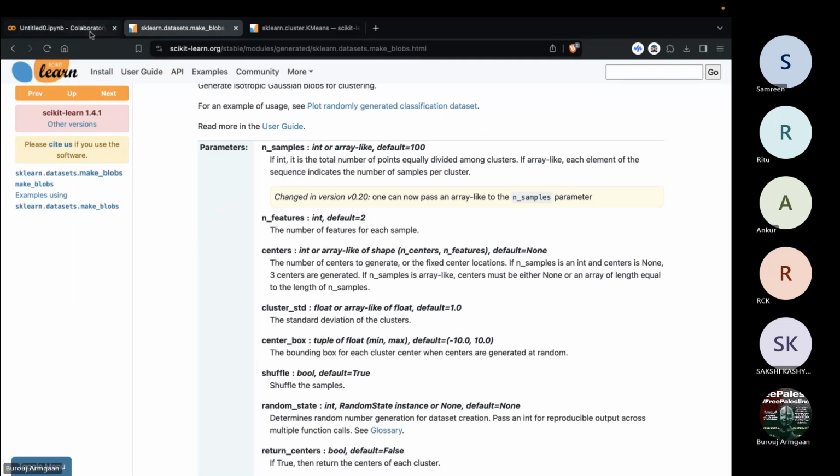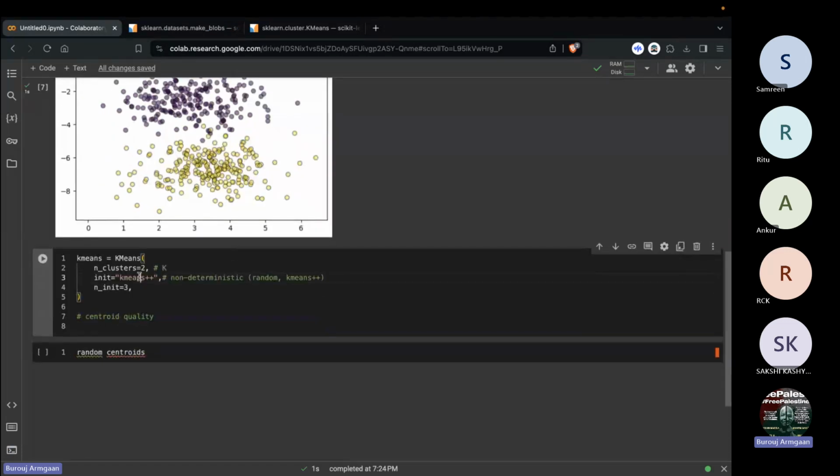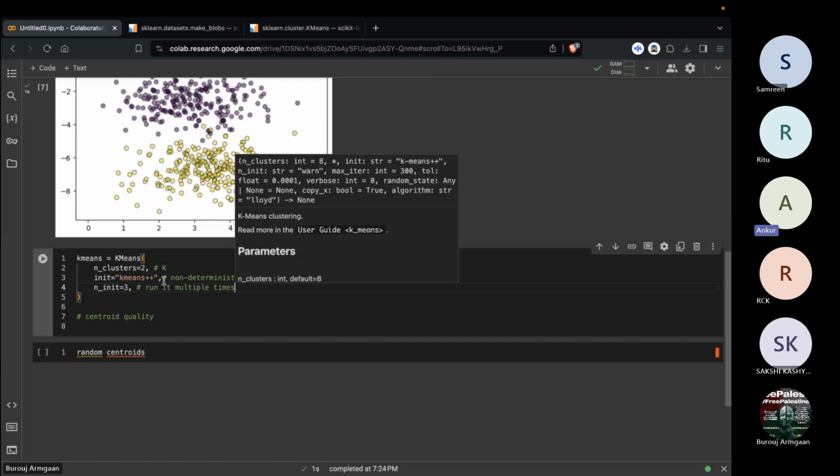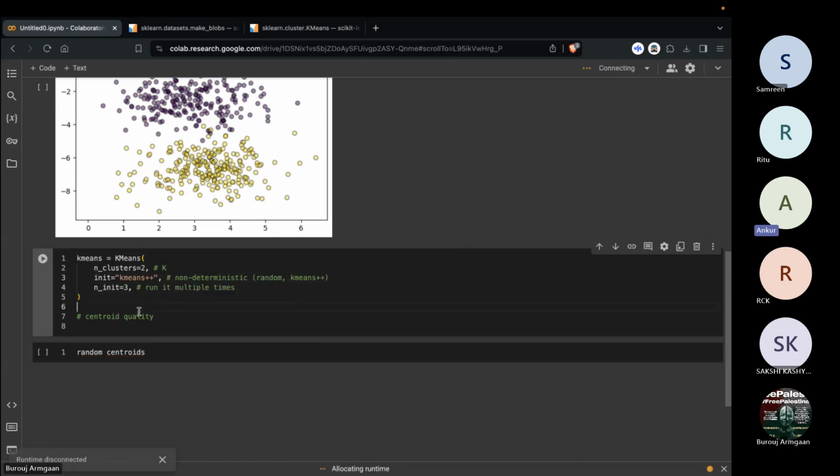Yeah, got it. So there are two options. One is k-means plus plus, obviously, and the other one is random. Now, if you use random or even when you use k-means plus plus, rather than running k-means once, you should run k-means multiple times. Now, why would you do that? Any guesses? Because of the nature of this heuristic that it gets better with each iteration.